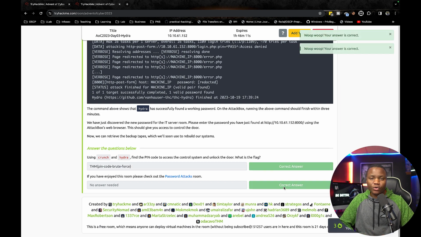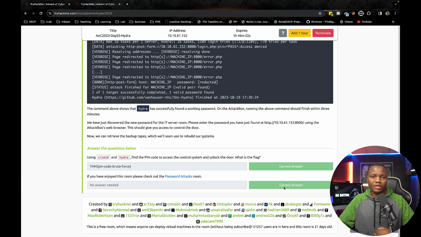So the moral of the story is, if you're going to have pins, make sure that you have longer pins. If you're going to have passwords, longer passwords. And if you don't want to be brute forced, maybe do things like rate limiting. Make sure that you're keeping track of the requests. If there's random successions within milliseconds, you can rate limit and block IP addresses and things like that. So this was a nice quick way to learn about brute forcing.